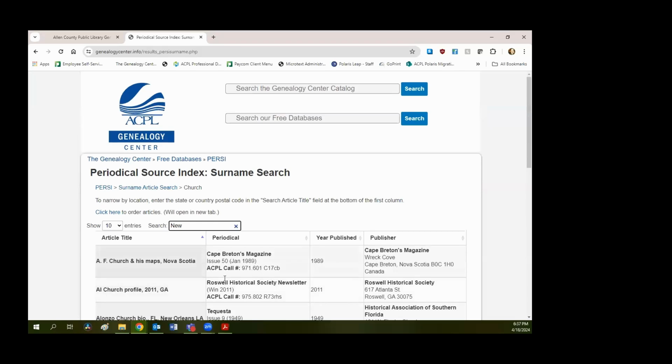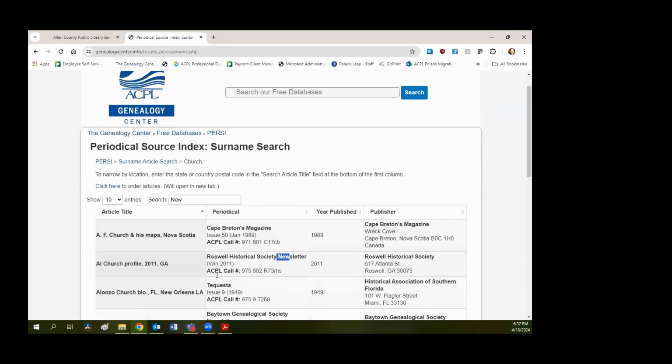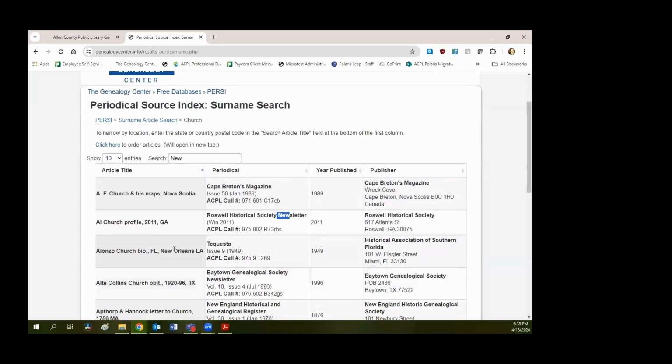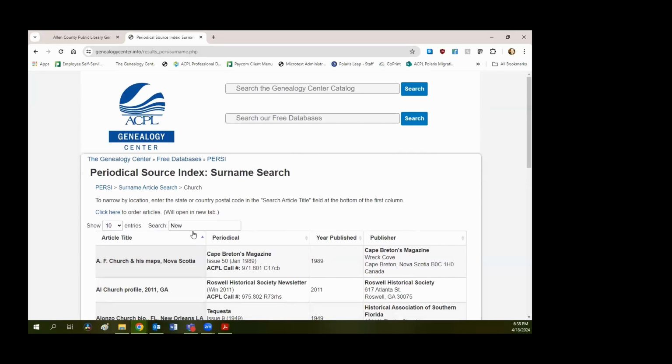But what I want you to note is that by searching up here in this search well, it searches article titles, periodicals, year published, and publisher all at once. So new, newsletter. Very quickly, I'm not seeing "new" here, but it might be pulling in Nova. If you scroll down a little bit further, New Orleans, so we're getting that there. Newsletter, we're getting this one here. So you see that it could potentially make it more difficult.